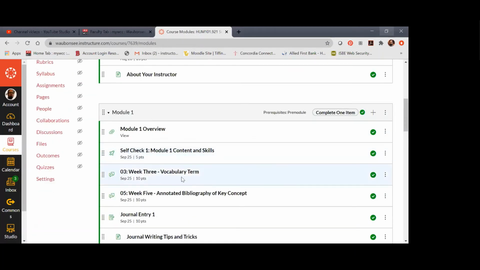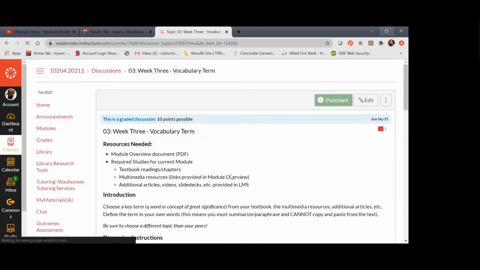are the discussions. Now remember, I said you can do the entire module in the last week of the module, although that's a lot of work and it can be very overwhelming. So I've broken it up to help kind of guide you along. So if you do the discussion during week 3 and week 5, you actually have less writing to do. So during week 3, if you choose to do your work on the vocabulary term, you don't have to write as much as if you waited to week 4 or week 5.